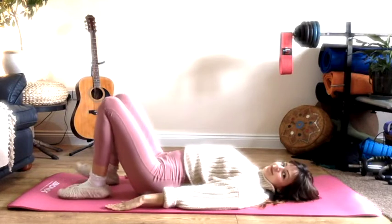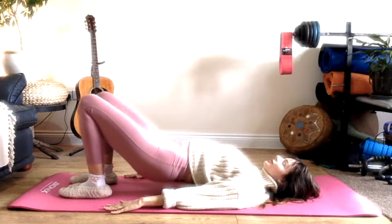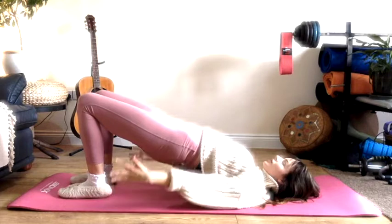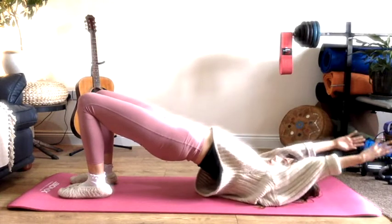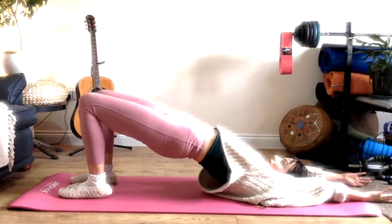Aligning your heels with your knees now, give your hands and your feet a little tuck and we're going to start to lift the hips up into bridge position. Press through the backs of your arms. If you feel steady, take the arms up in line with the shoulders or even up overhead. If you don't feel absolutely steady, keep them down by your sides in a classic bridge. As you breathe, feel the chest lift towards the chin and the core muscles around your belly engage.